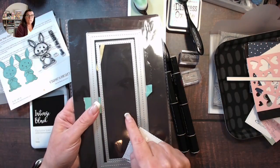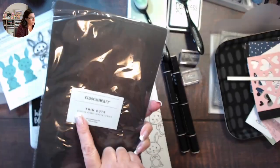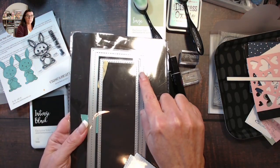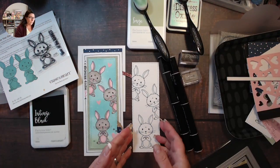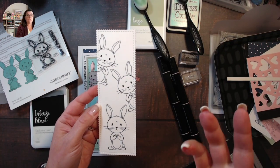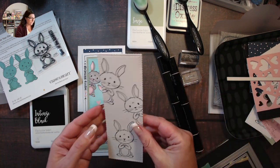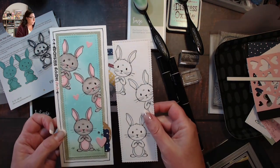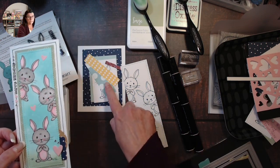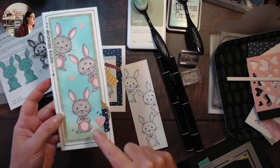So I used this thin cut, which is called Slimline Shaker Window. And so that's what I cut out the white daisy with. And then I just stamped the images 3 times. Like how they're so stinking cute. I can't even get over it. Okay, and then the rest of the papers are just from the Mix-Ins pack. I'm going to actually use that on my card today too.